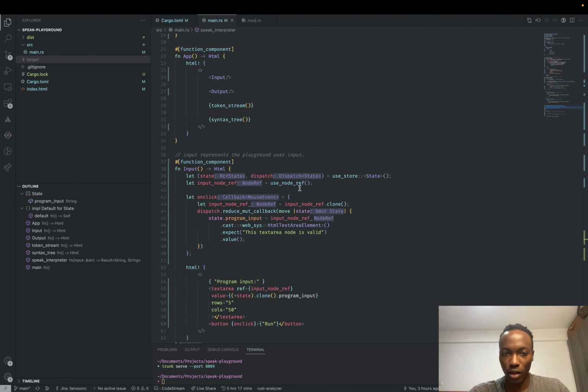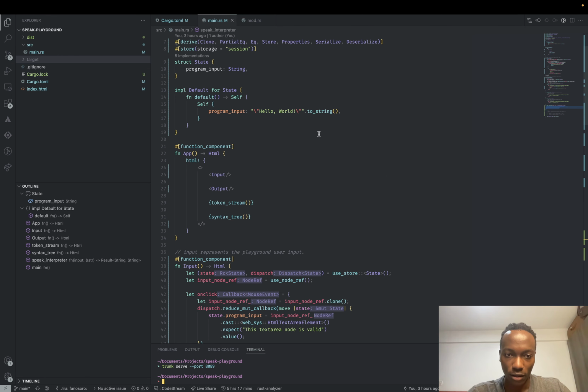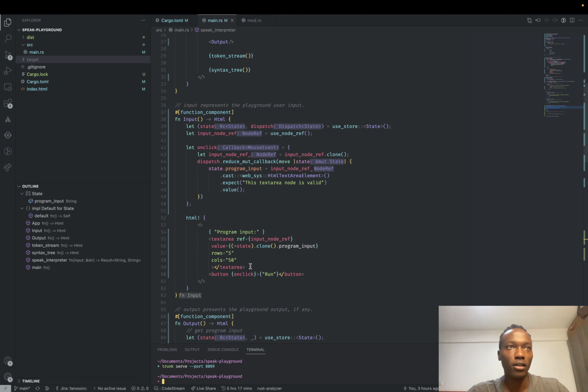So the new way to handle the UI is using components, much like frameworks like Vue.js or React. I think this is a much simpler way of handling the view. So in our input, we have a state management mechanism here.